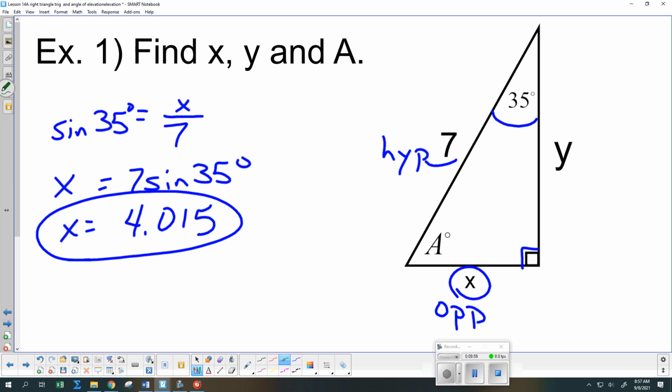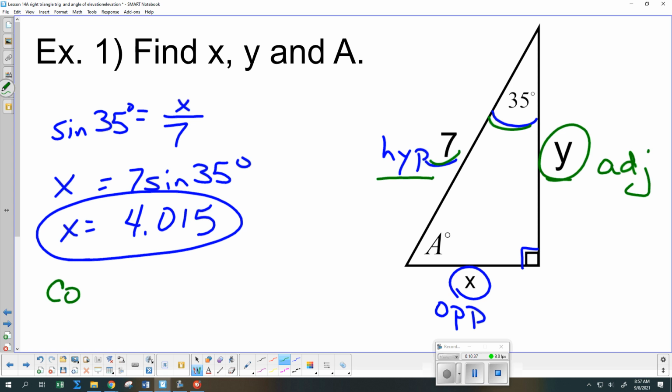Okay, now let's find Y. There's more than one way that I could find Y, but it is always best to use things the book has given. What if I made a mistake on X? Then I'm guaranteed to also get Y wrong if I use X to find Y. So for Y, let's still use the 35 and the 7. 7 is still the hypotenuse, but Y is what? It's the adjacent side, and which trig ratio uses adjacent and hypotenuse? Cosine, so we're going to do the same thing.